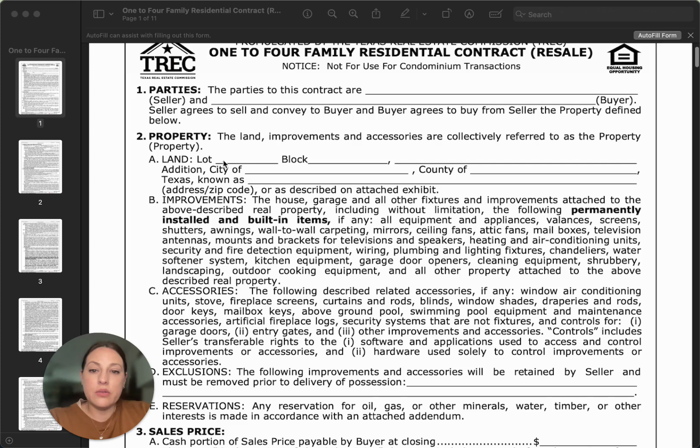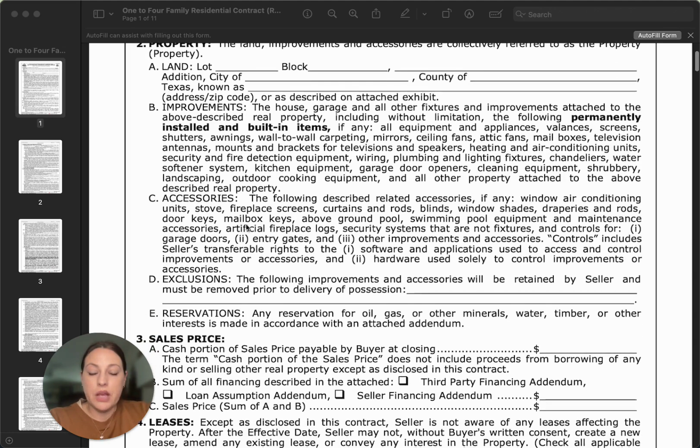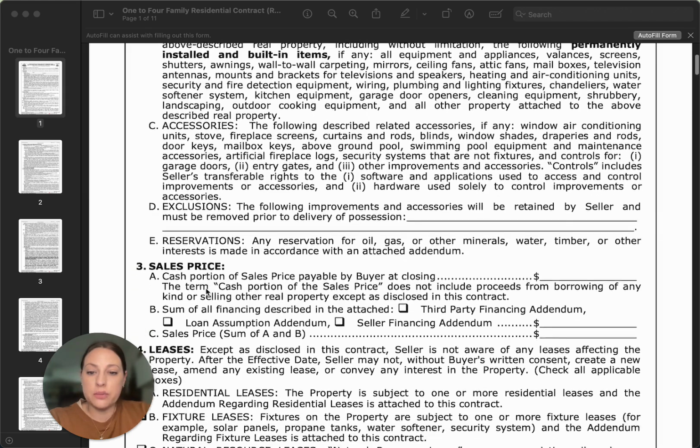Section 2 here is the property. We have the tax record legal description here, and then the more common address down at the bottom. 2B and C basically describe what stays and what goes. The easy way to think about it is if you need tools to remove something from the house, it's probably a part of the house and needs to convey. So that includes curtain rods, TV mounts, security cameras that are bolted in, things like that. If there are any exclusions, things that should convey but the seller wants to take, that goes here in section D, so it's another important section.